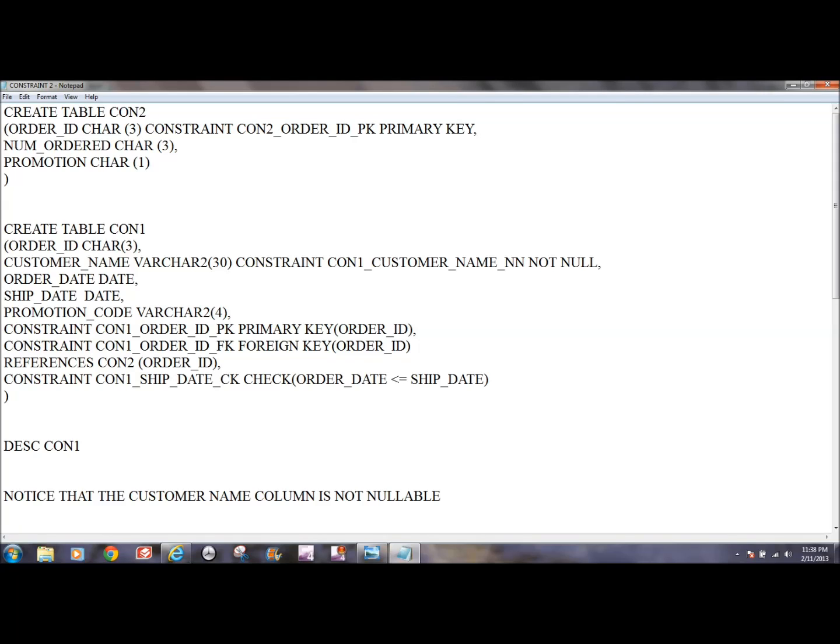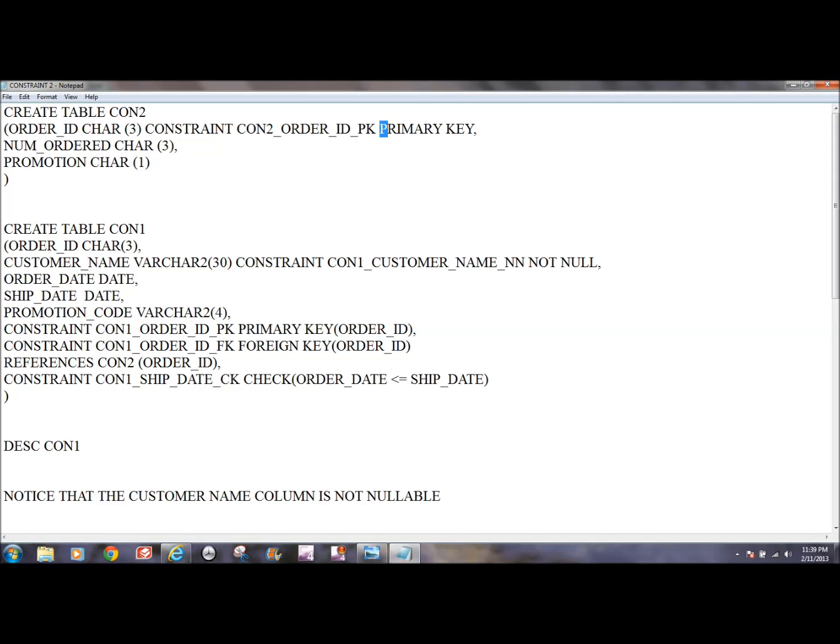But a good practice is to go ahead and list the table name followed by an underscore, the column name, followed by another underscore, and then the abbreviation of your constraint. So we say constraint, we name our constraint. In this case, the table name is con2, the column name is order underscore ID, and the type of constraint is a primary key, so we put down PK, its abbreviation.